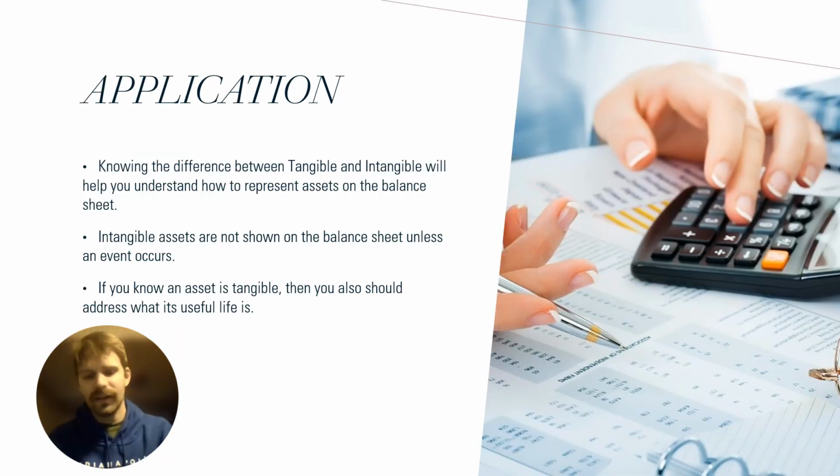So why does this matter? Might be a question you're thinking. How do I use this information? Well, going mainly with the second half of that last chunk, just knowing the difference matters because intangible assets are not shown on the balance sheet unless an event occurs, like purchasing intangible assets.